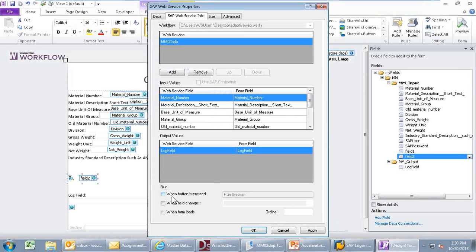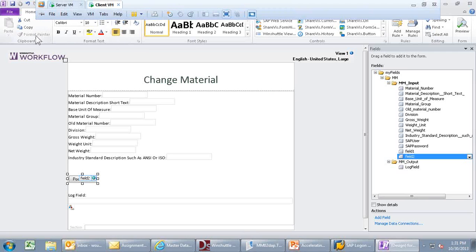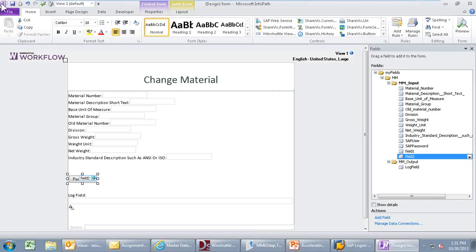Again, you see it instantiated here in the design. And then I'm going to say, when I press this button, I want to post this transaction to SAP. And I'll just go ahead and apply it. So we recorded the transaction. We published a web service. We then took that web service from that central environment. We instantiated it in our designer, published it in our form. We've designed our form. We've added our controls. And now we're just going to save our form here and work back to our workflow.